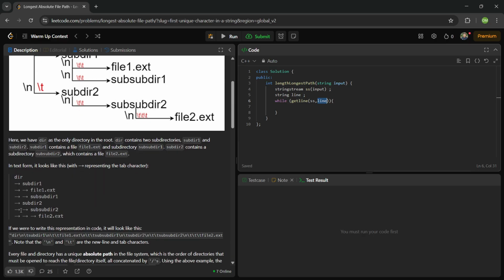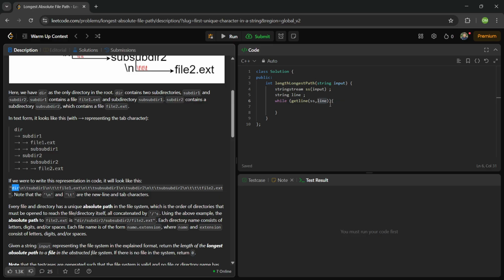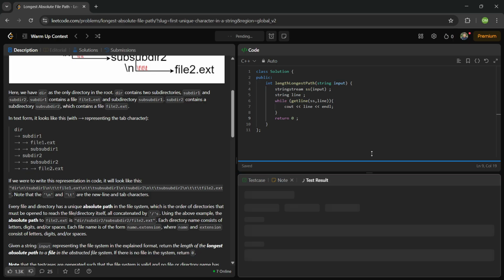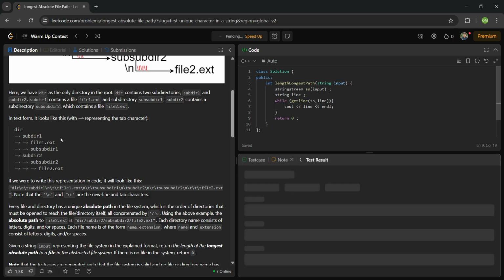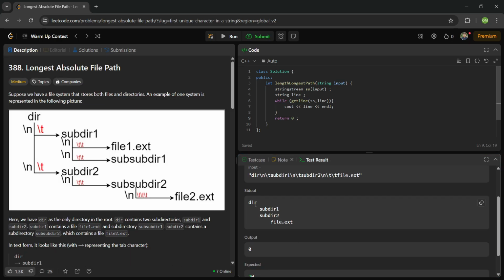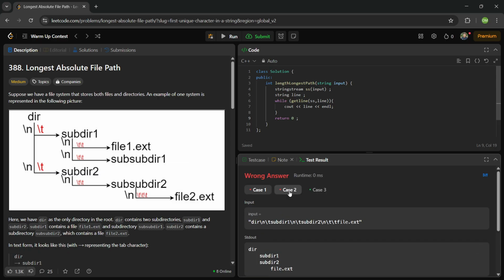That is, dir will be stored in the line. After that, \tsubdir1 will be stored into a line. After that, let me show you after printing it. Let's return any number, let's see. So it will store this directory, subdirectory 1, subdirectory 2, file 1.txt into it.